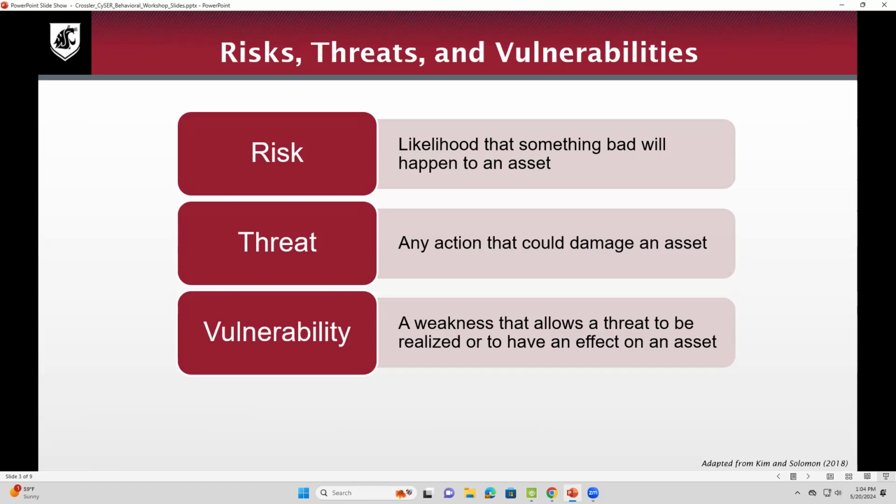And then vulnerabilities are weaknesses that allow the threat to be realized or to have an effect on an asset. So how vulnerable are we to that thing happening? If we shut and lock these doors all the time and we have to have a key card to come into this room, we have just lowered the vulnerability of someone coming in here and grabbing a computer and going out the door. If we leave the doors open at all times, it's not monitored and we're very open and freeing, our vulnerability just went up, right? So the decisions, the things that are in place are to hopefully lower these vulnerabilities.